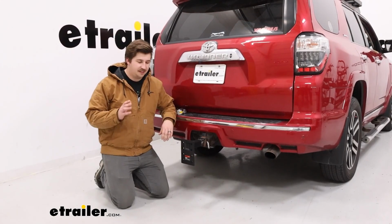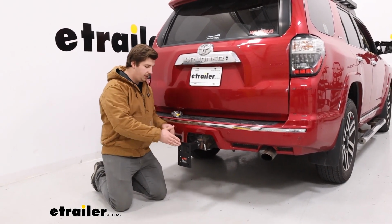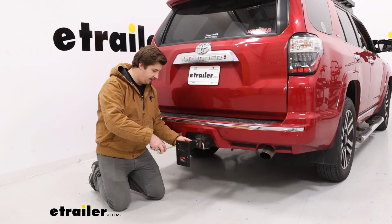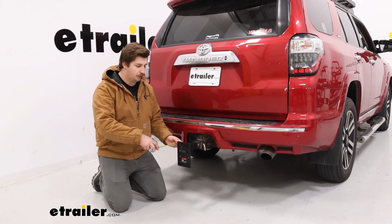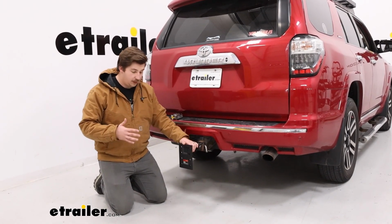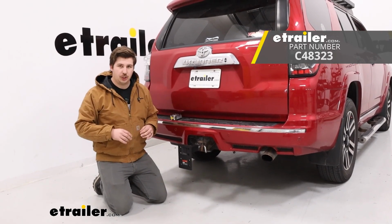Now, one measurement that's important to know and kind of unique with this one is from the center of the hitch pin hole to the outer face of the mounting plate. And that's going to be 8 1/4 of an inch. So it sticks out quite a bit more than another version of this that's very similar in drop height, but it's got a bit of a shorter shank.